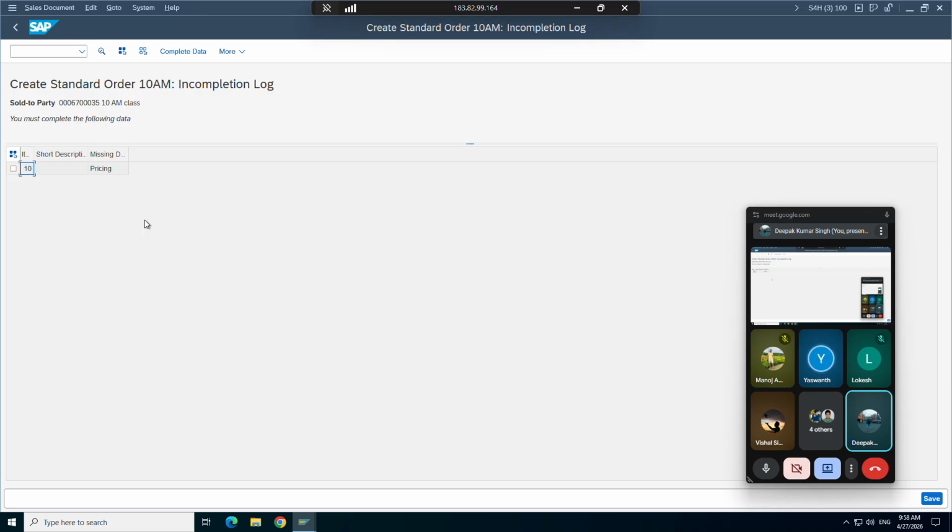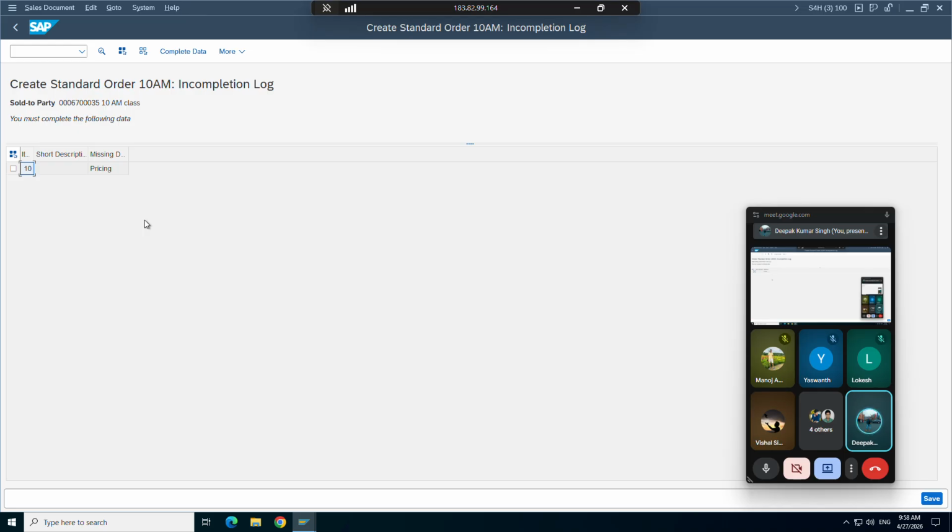Now, tell me where do you have any such control whether I can save my incomplete order or not? Let's say a few data I am missing. In sales order, there were a few fields which were mandatory and I have not entered them. Now, there are two ways, right?